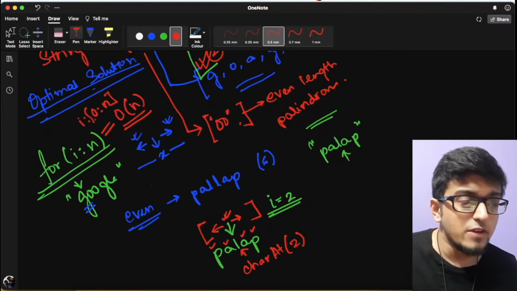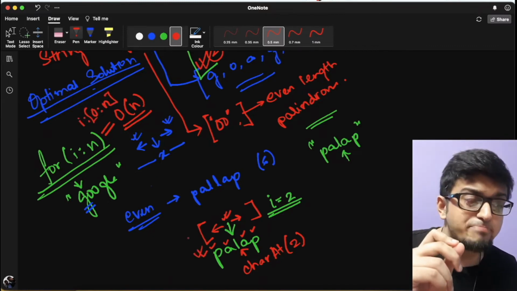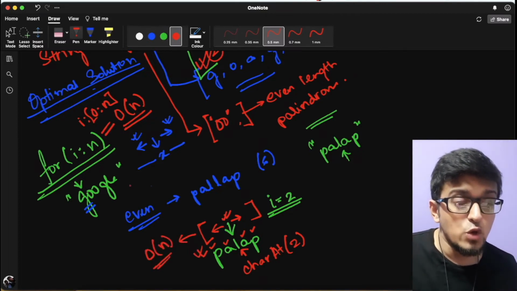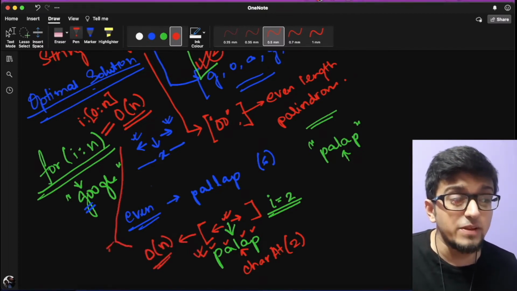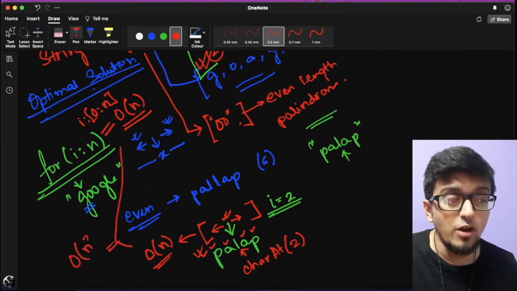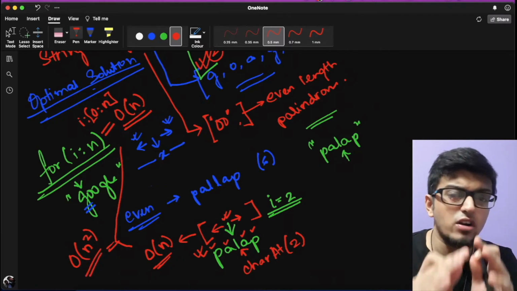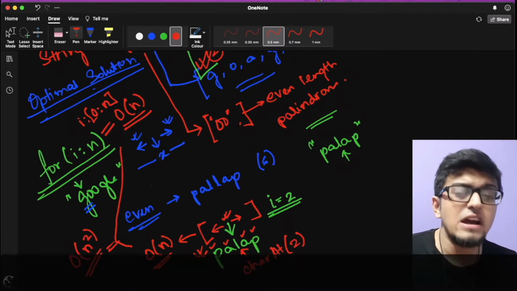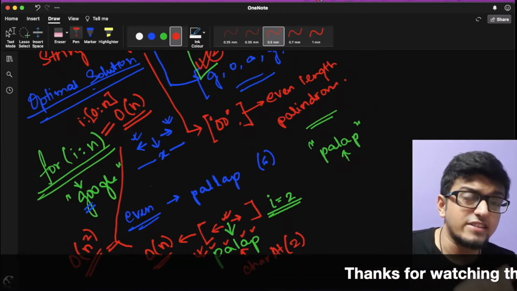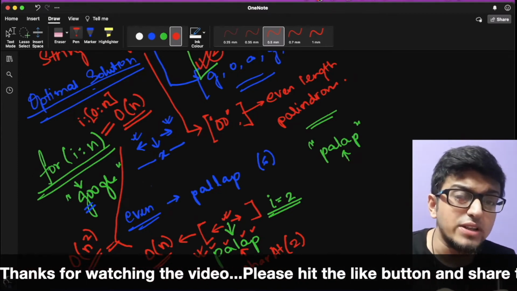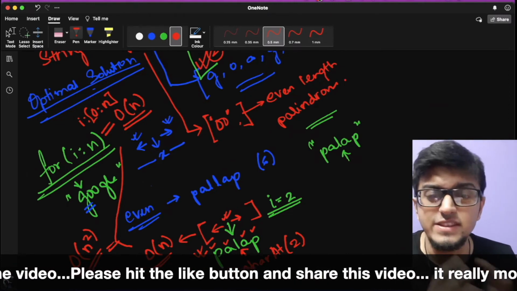And to find out whether a string is palindromic or not, the complexity will be order of n, which means that the entire complexity of this algorithm will be order of n square. So I hope it is clear how we are getting the order of n square complexity. Now since you have understood that we are successful in reducing the complexity of the program, let's understand the algorithm by which we will be solving this problem.